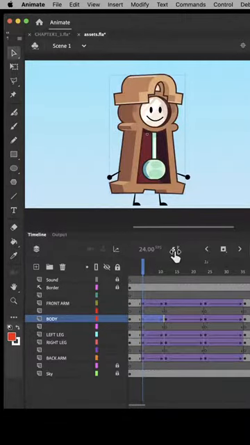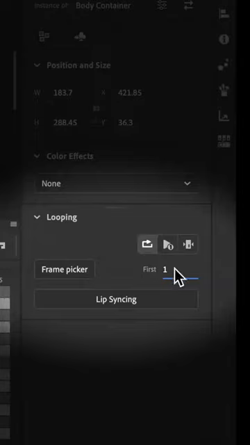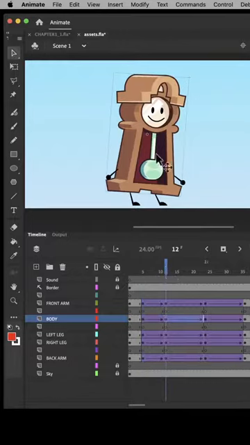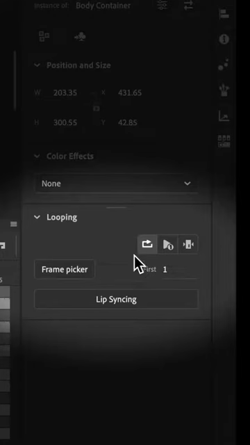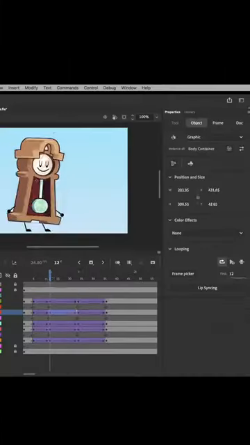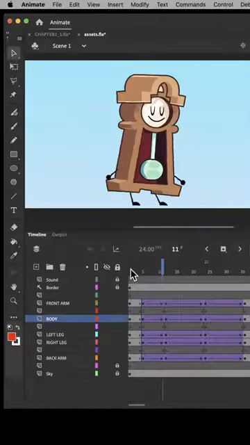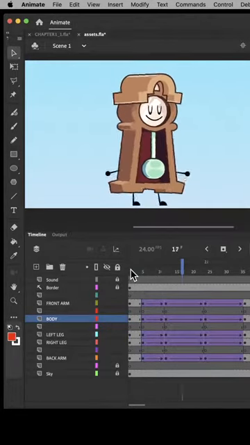So since this keyframe is at frame 5, the graphic is going to play its own frame 5. And the same thing here. This keyframe is on frame 12, so we want our body container's start frame to also be frame 12. There we go, we fixed it.